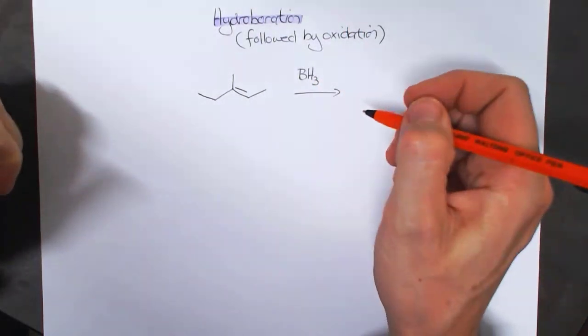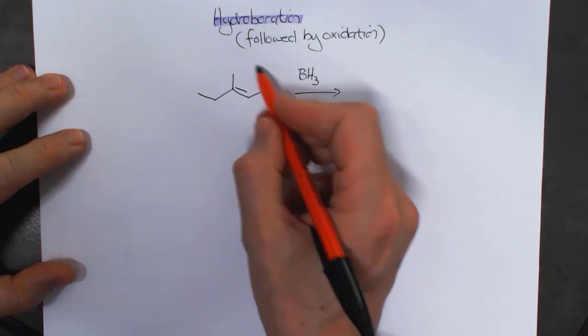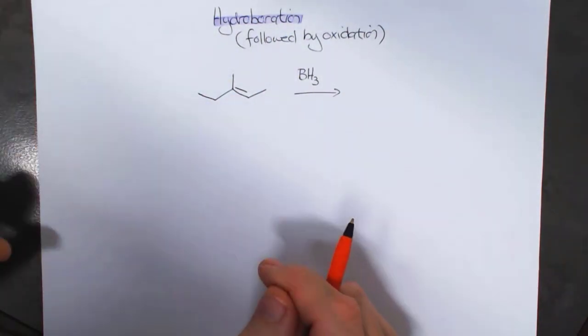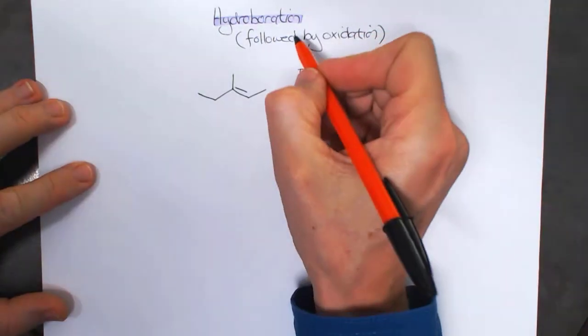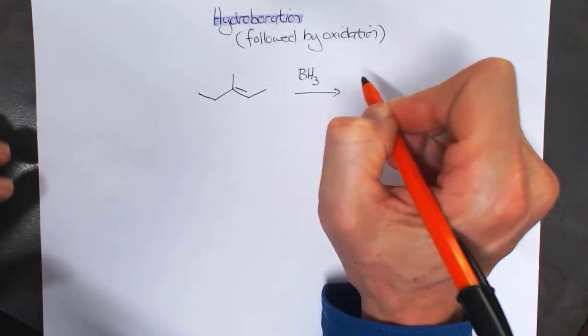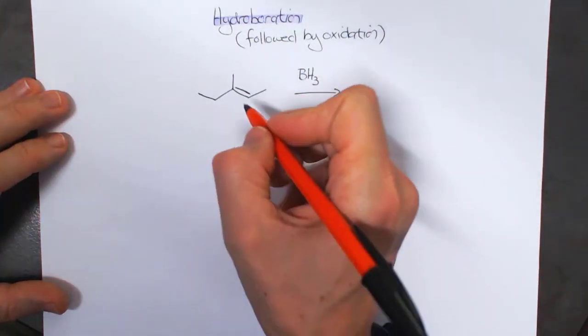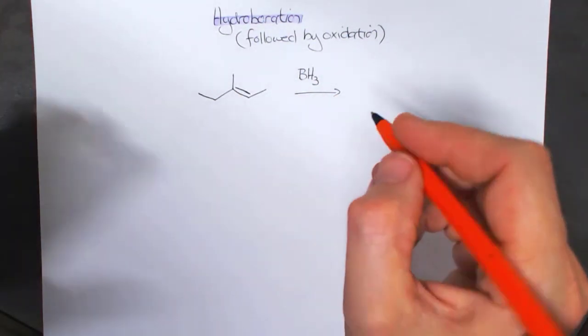In this section, I want to look at quite a few different reagents that can be used to react with alkenes and what happens. And the first one that we're going to be looking at in this video is hydroboration. You notice here that I said it's hydroboration followed by oxidation because the net effect of this particular reaction is the addition of water over a double bond. And so we're going to look at that in a stepwise fashion.